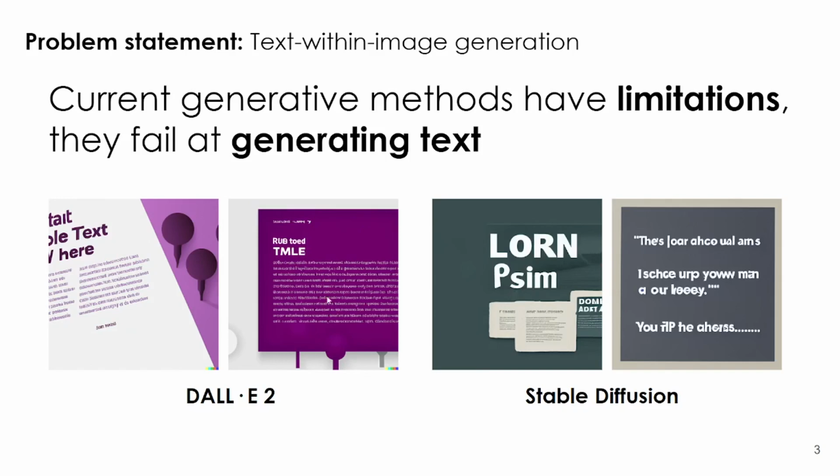For instance, when we ask to display text, when it appears small, we see that characters are mostly unreadable and very noisy, and when text appears sufficiently large, we see that it does not offer coherence in the sentences or in the words. So we are interested in improving these generative capabilities.